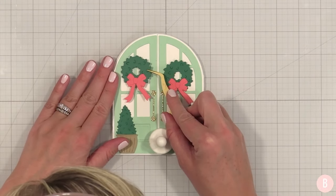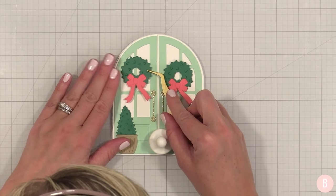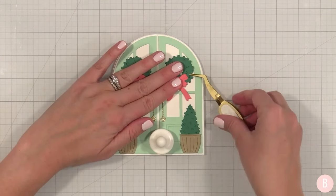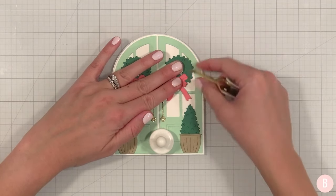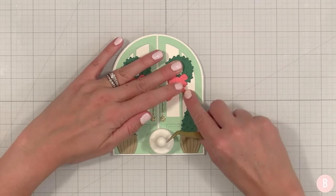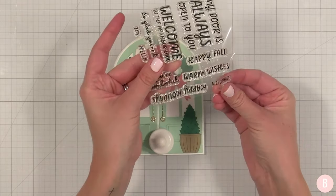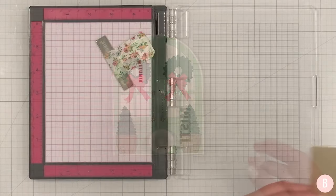I love that the more you glue and the more you place all of your pieces, everything just starts coming to life. I love die cut projects like this, but I have to admit the reason I'm doing a voiceover is because I like to sit back and watch a show while I do stuff like this because it takes a lot of work to bring a card like this together, and sometimes it's nice to pair that with a nice show and just relax.